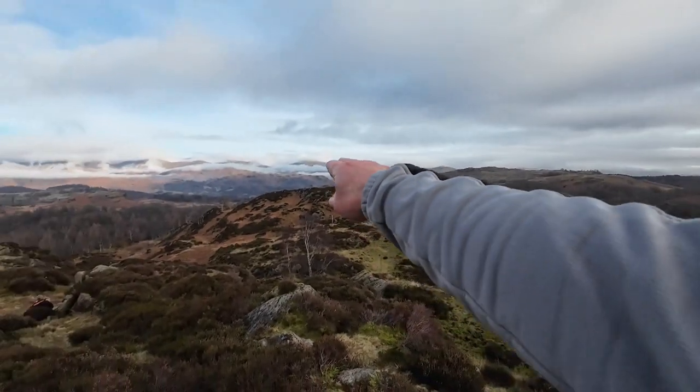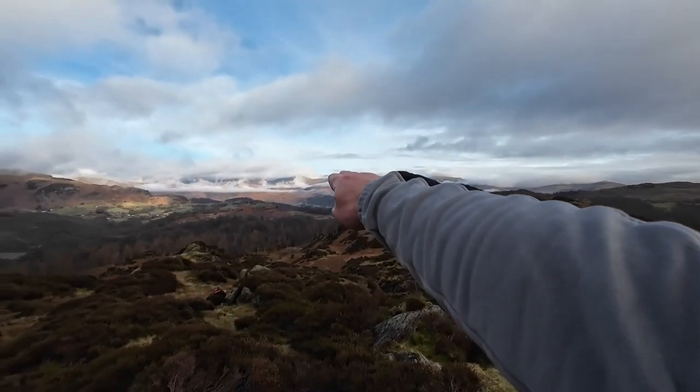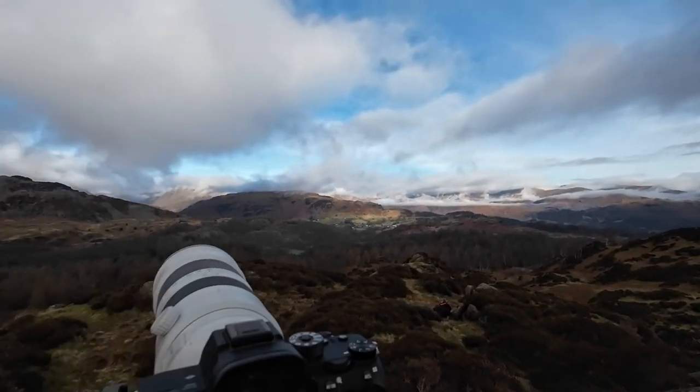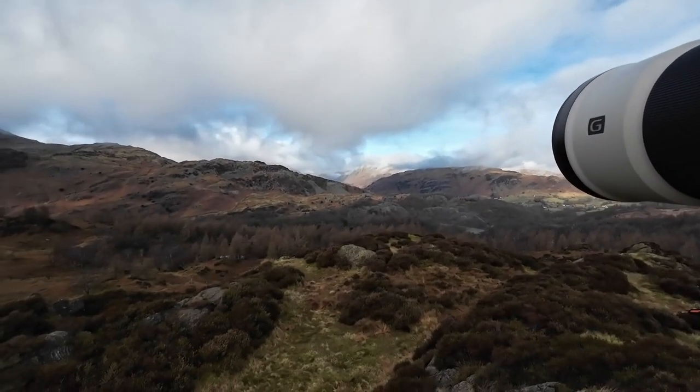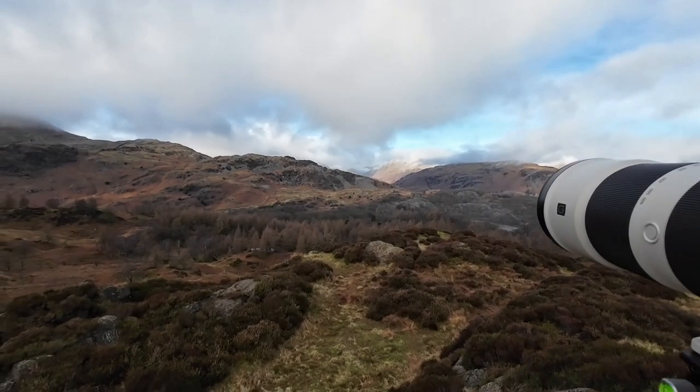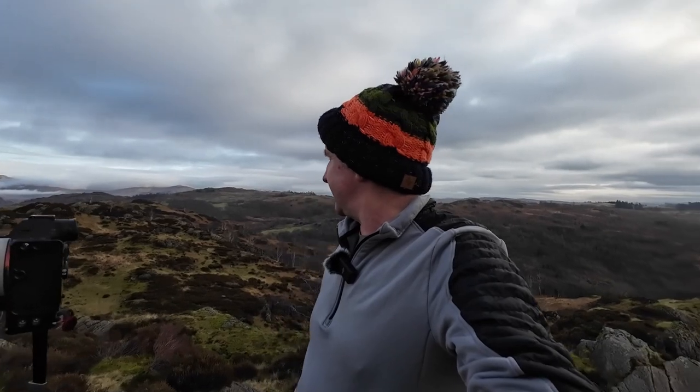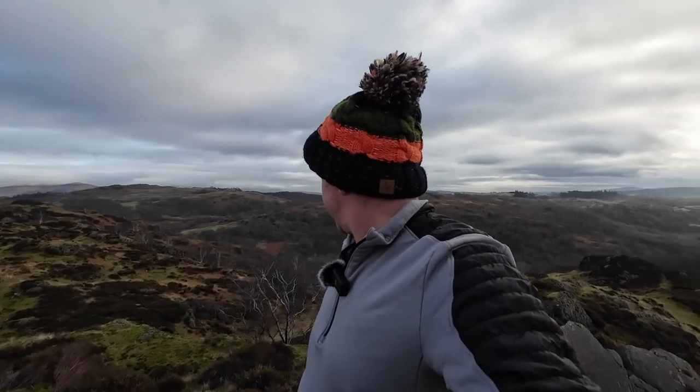But yeah, the light again is catching all the fells. Look, the cloud and mist just going round and round. So yeah, the Langdales are lighting up again. So yeah, taking an obligatory shot of them. A few nice images. So yeah, I'll bob these on for you, and then we'll contact Steve on his way back up here.